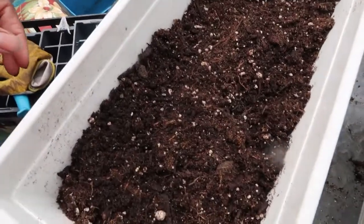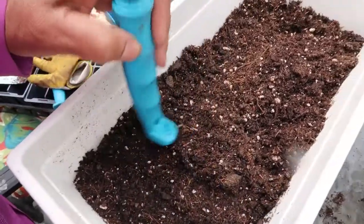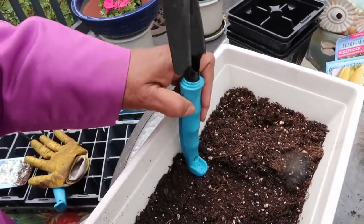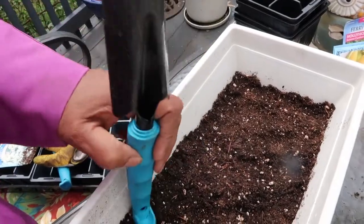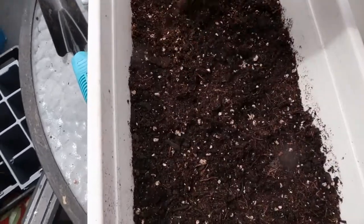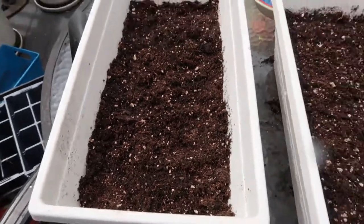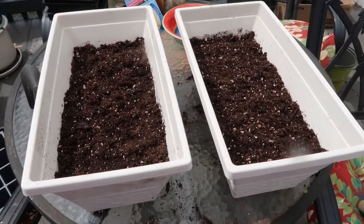So they're in there, and I'm just going to tap it down again. You just want to make sure that the seeds have contact with the soil. And I'm just going to sprinkle a little bit of soil lightly over it. Alright. And then just water them in real well. And that is pretty much that.